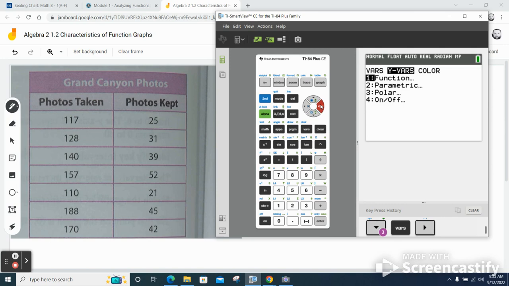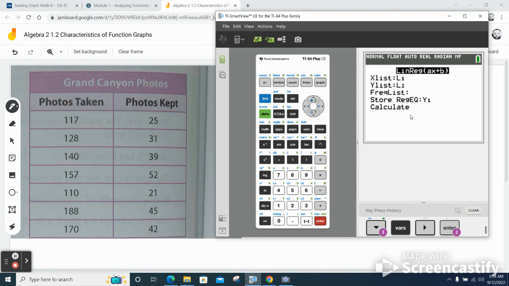Now, the first option, function, we want to store this as a function. So you're going to hit function, hit enter. What function do you guys want to store this in? Y1. Now, if you wanted to put it in Y7, you just simply scroll down. So you could store multiple functions in the calculator. Most of the time, though, you're just going to do one thing at a time. So click Y1, and you'll get a thing like this. You can confirm this before you hit enter, right? So what this is telling the calculator is, go ahead and calculate the line of regression, and store that equation in Y1, in the Y equals, so we can look at the graph.